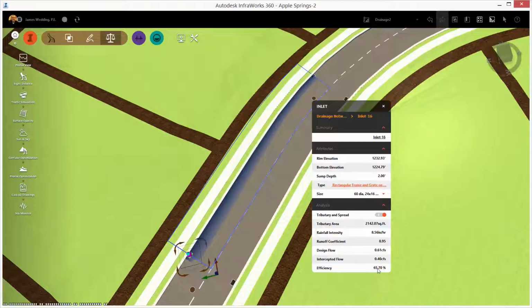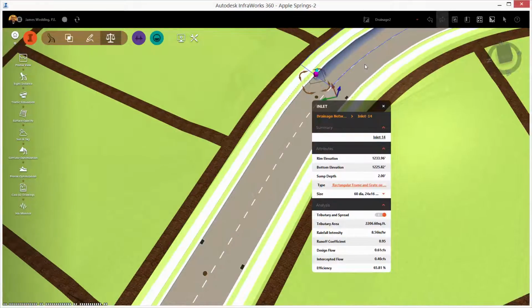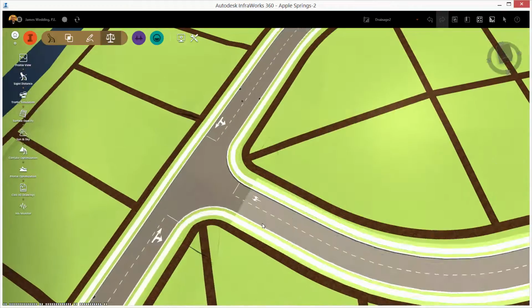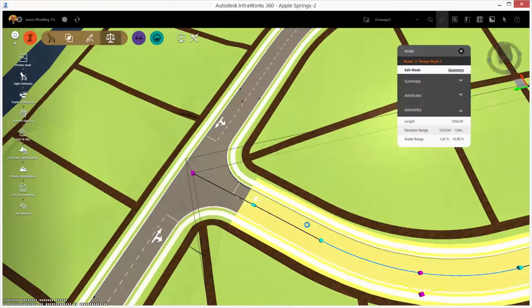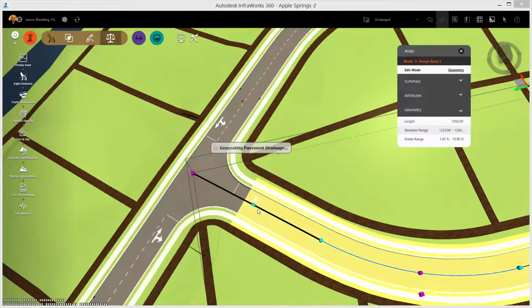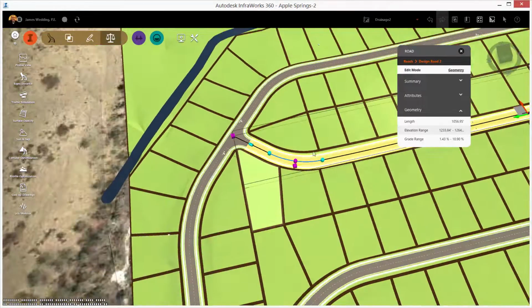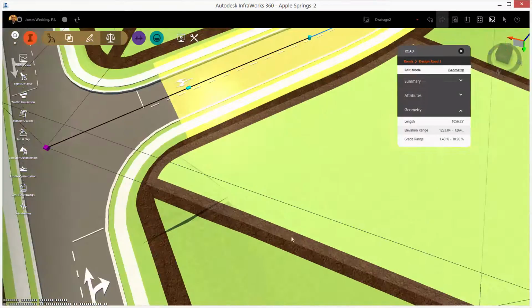Now, this isn't the final design by any means, but it's a good start, and it gets our network and inlets generally placed in the right spots. We've run tests internally that show drainage placement with InfraWorks 360 can be done in under 5 minutes, including the transfer into Civil 3D, while placing and rotating the inlets and pipes, etc., all by itself in Civil 3D can take over 20 minutes. It's a little thing, but it really impacts your day.